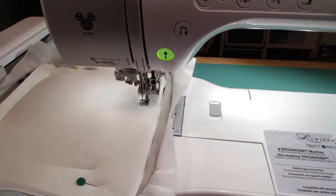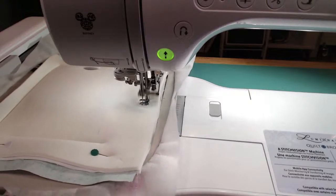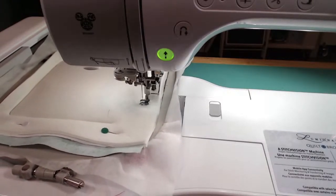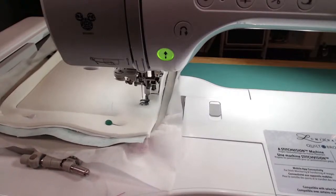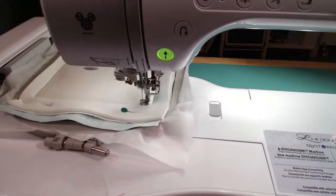I didn't slow my machine down, but I don't run my machine at top speed. The Luminaire can do 1,050 stitches a minute. I usually run mine between 700 and 800 stitches a minute. That's just what I do.